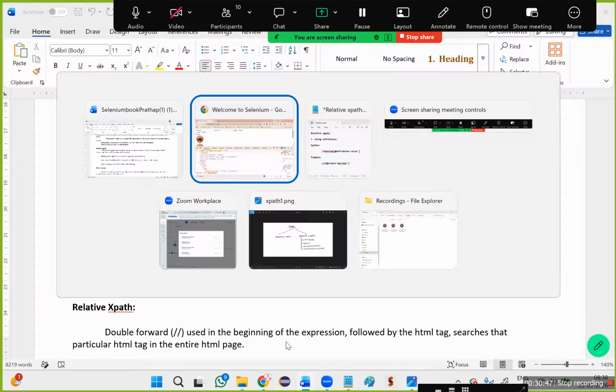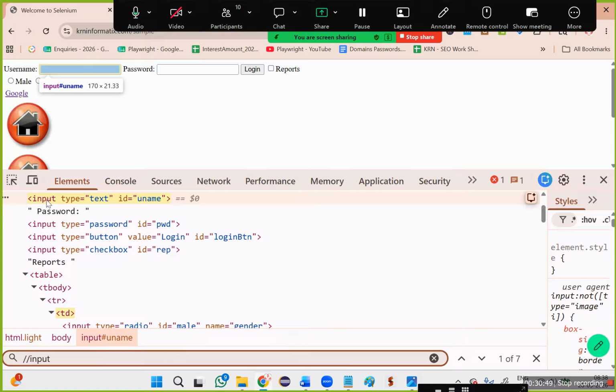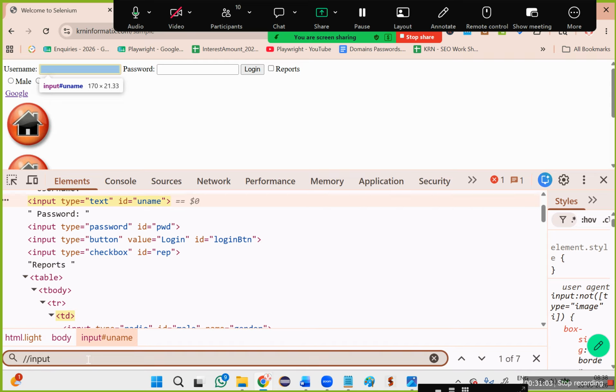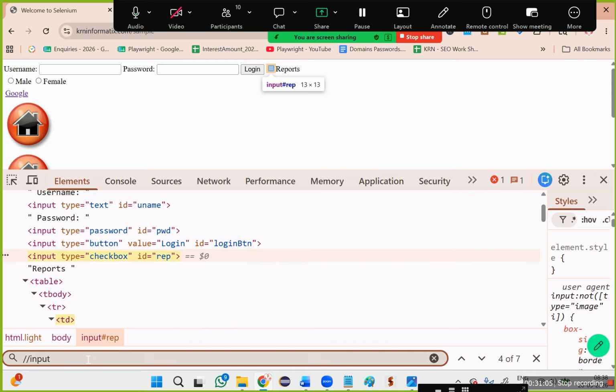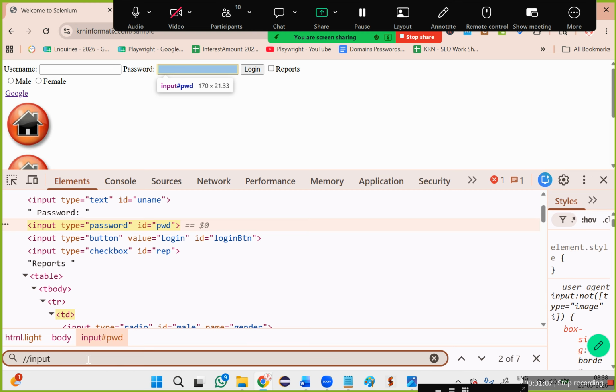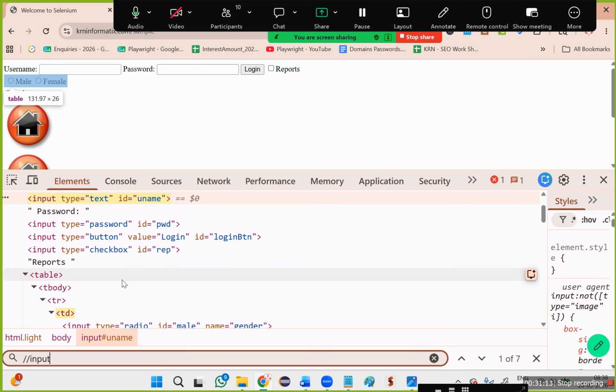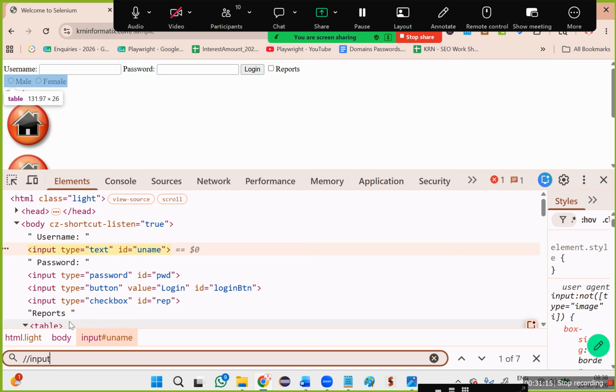See, double forward slash input identifies all the input tags. But I don't want all the input tags. I want only the input tag which has ID equal to uname, in square brace. Square brace is for filter. Filter only the input tag which has id equal to uname.